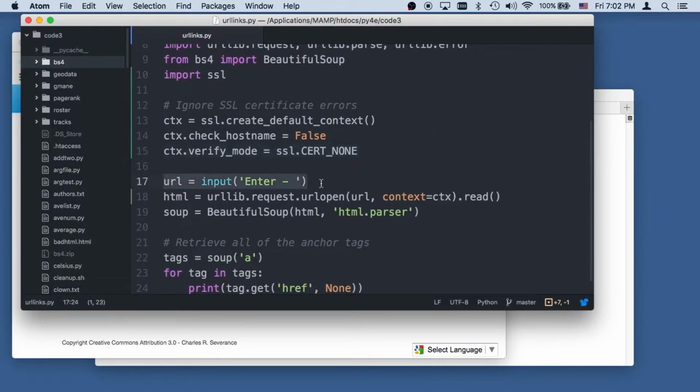Going to ask the user for a URL. We are going to retrieve all the HTML. We're going to do a URL open, just like we did before. Now this would return us something we could loop through line by line with a for loop, but instead we're going to say, hey, read the whole thing. And that basically returns us the entire document at that web page in a single big string with new lines at the end of each line. And this is not Unicode, but it's probably a UTF-8 string. But it turns out BeautifulSoup knows how to deal with UTF-8, and it also knows how to deal with Unicode strings. So what we're saying is BeautifulSoup, read through and deal with all the nasty bits, right?